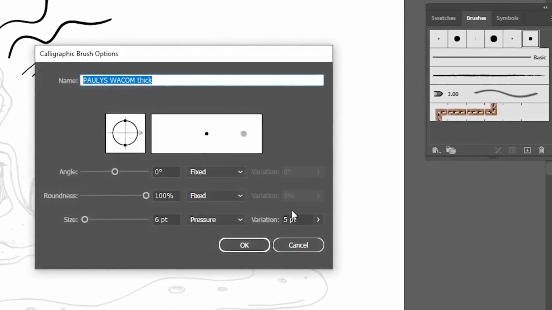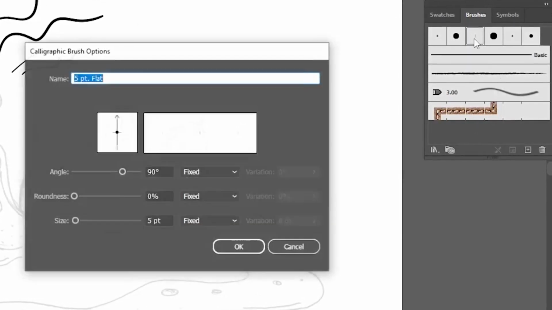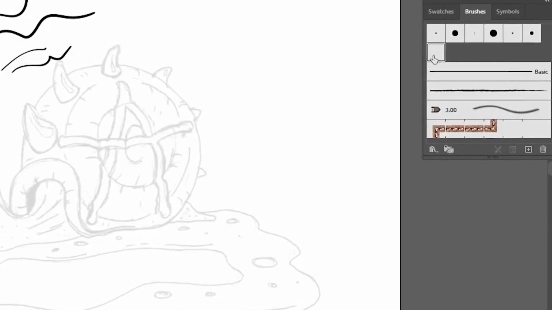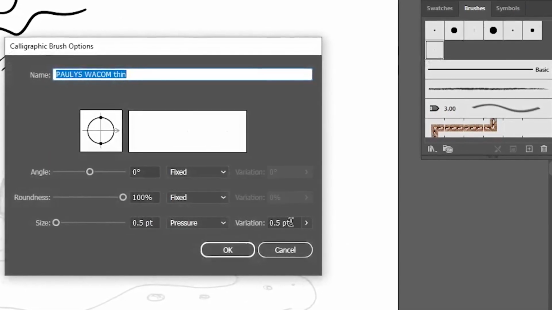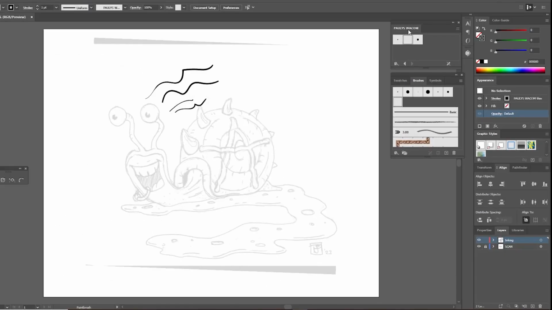There's one that's 6 points with a 5-point variation, and then the other one is the smaller one, which is a 0.5 by 0.5 variation. As I say, the one I might use on this one might be a 6-point brush.